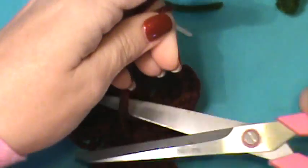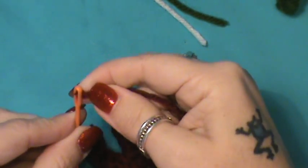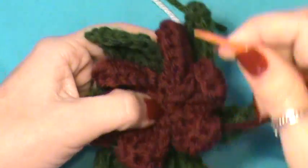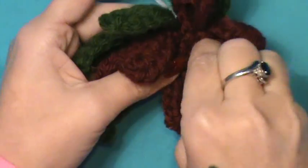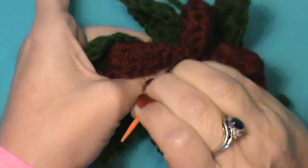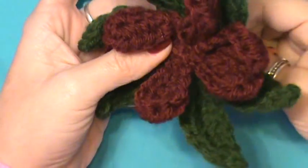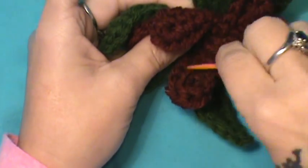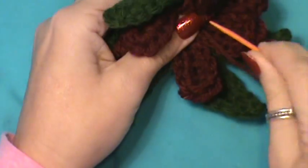Okay, so I'm going to go ahead and take off all of these tails except for one, which I'm going to use to sew this to the center of my flower, the leaf part. Now you're just going to start sewing through the center, up and back through, spacing your stitches out, running a good handful of stitches, because you just want the center part attached to your leaves. You'll probably want to leave a tail a little bit longer than what I did, but I'll be able to manage it. If not, I'll just add a little bit more.